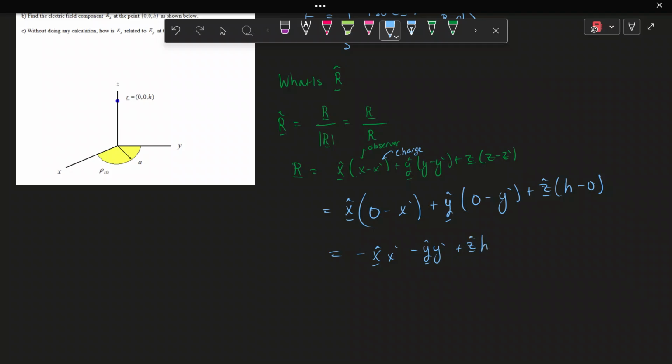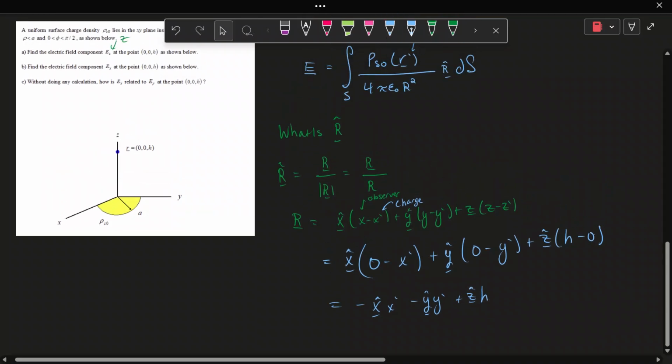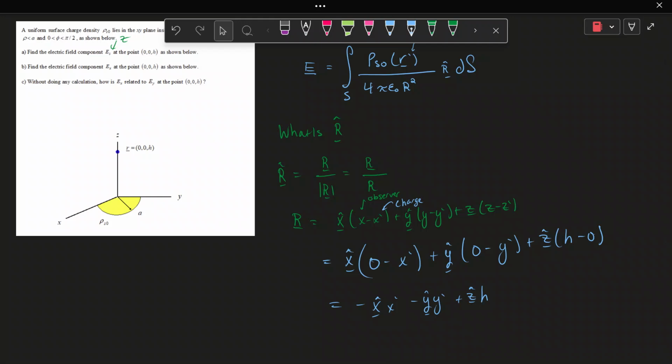Now, I'm going to do this a little bit differently than what the answer sheet says, mostly because this is the way I've been doing it, and so I'm going to stick to this way. Realistically, you can do it any way you want, as long as you get the correct answer. And doing it this way is actually kind of a shortcut, in my opinion, for getting the x, y, and z components, because you have a very easy way to distinguish what your x, y, and z components are.